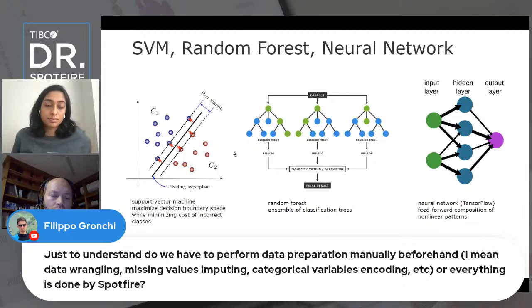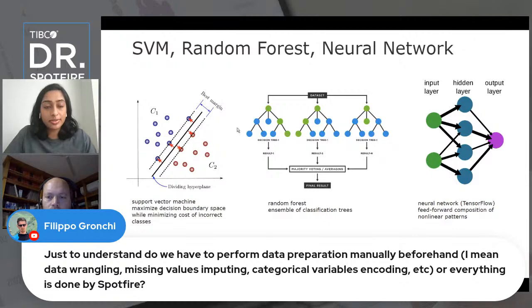You can do it in Spotfire before applying these models, before applying these functions, these algorithms, because one of the assumptions that we saw earlier is that the data has to be kind of clean, with no outliers, with all those assumptions that we saw earlier. Do you want to add more on that, Sweta?